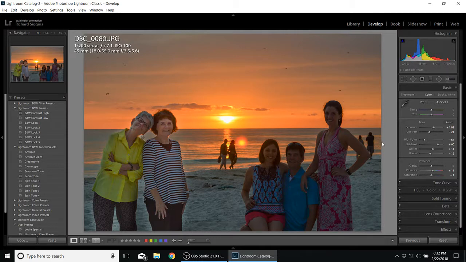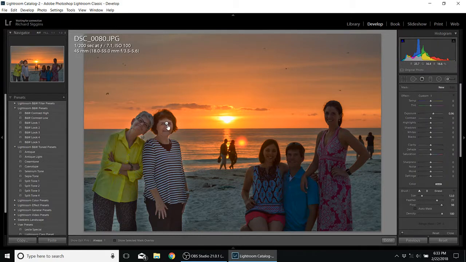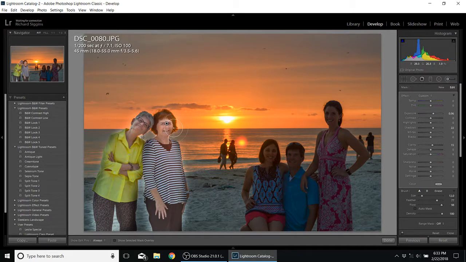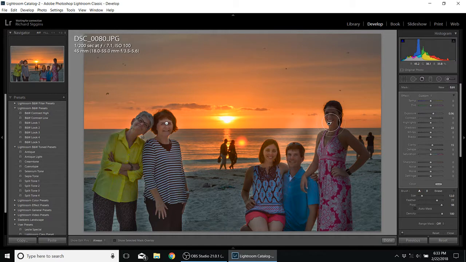So the thing you want to do here is paint the other people on the right, and you want them to be exposed like the people on the left. So if I'm back in my adjustment brush, you can see she's got that dot right on her forehead. If I click on it, it's now selected. I can right click and say duplicate. It'll make a copy. Now it's really bright because it's put it on there twice. I'm going to click on it, drag it over here, and now I've got another copy I can start painting in.